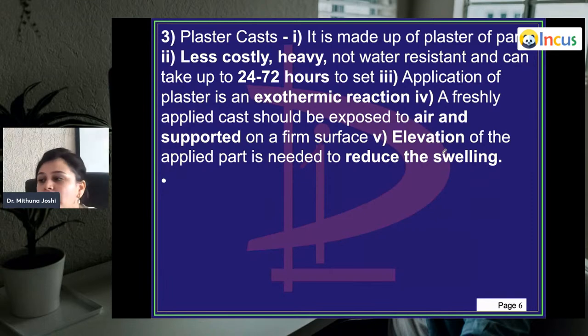A freshly applied cast should be exposed to air and supported on a firm surface. Usually whenever you're applying a cast to a lower limb or an upper limb, you have to fix that particular joint. Suppose you want to immobilize the elbow joint, okay? We are doing a long arm cast here. So you apply the cast from the axilla to the palmar crease and you put the elbow joint in a 90 degrees position.